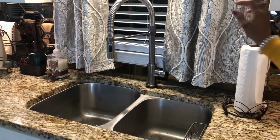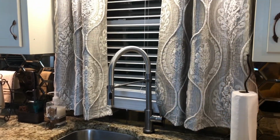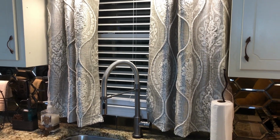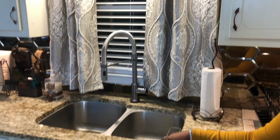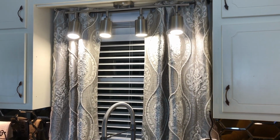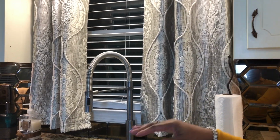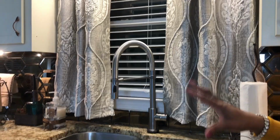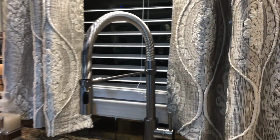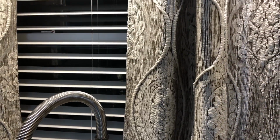Friends, these curtains were bought from Tuesday Morning and they were 84 inches in length when I bought them. So just because you see something and it's not the right length, you can always take length off to customize your look, or you could add fabric onto the bottom of it to customize. But they already had the grommets in them, so I just cut them and made them to fit this window.